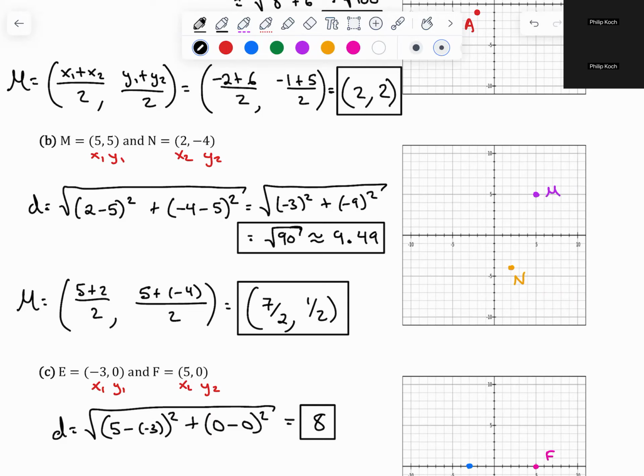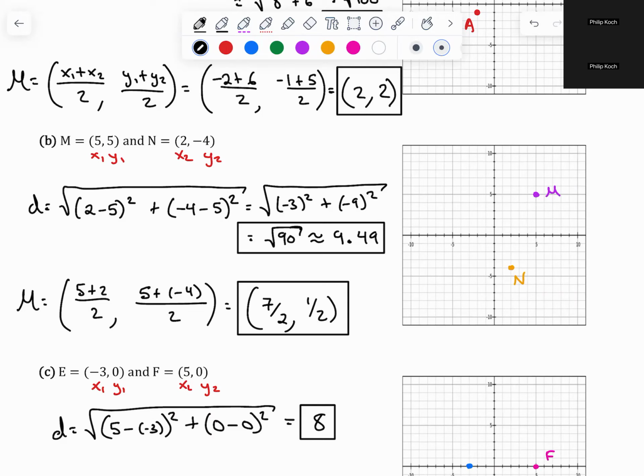The midpoint, yes, it's got fractions in it. So it's 5 plus 2, x sub 1 plus x sub 2. That's 7/2, which you can't reduce any further. You could write it as 3.5, and that's still technically correct as an exact form, but I don't like to do that because whenever you divide by 2, it will always end up being 0.5 or nothing. It'll either divide nicely or leave it with a 0.5. And that's just unique about 2. And then 5 plus -4, that's going to be 1, divided by 2, that's 1/2. So the midpoint of these two numbers is 7/2, 1/2.